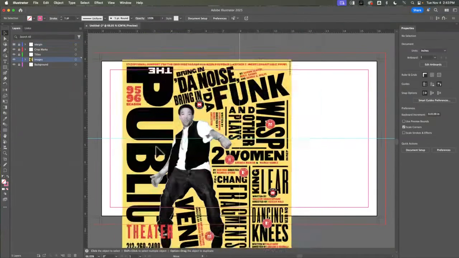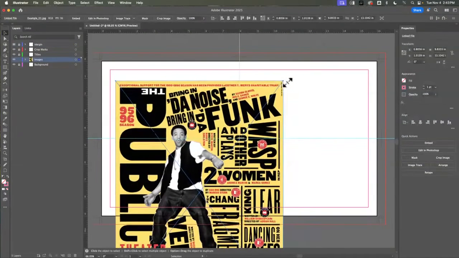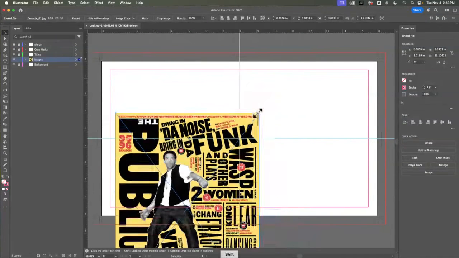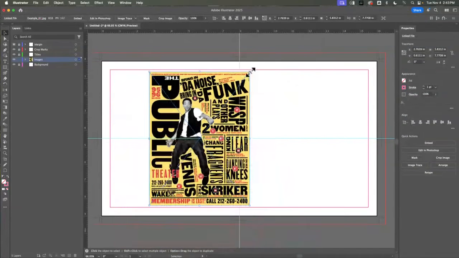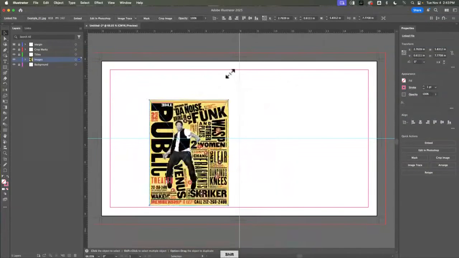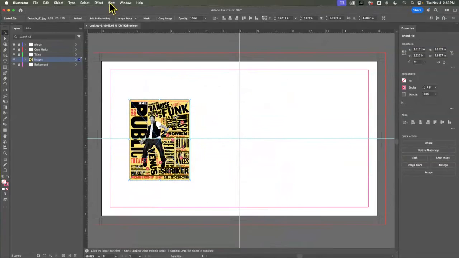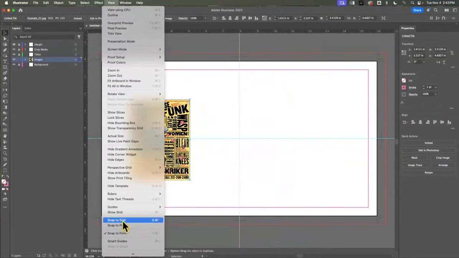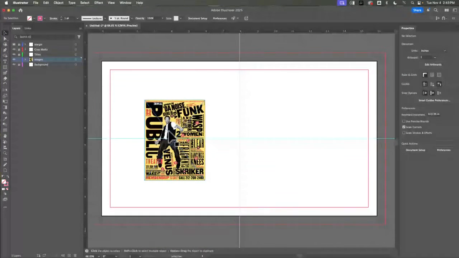So then I have my image. And just like we've learned, if I want the image at a different size, I'm going to hold down the Shift button to constrain it. We never, ever change the size outside of holding down Shift. We can line it up wherever we want. I want View, Snap to Grid. So we can move it where we want and have some fun.